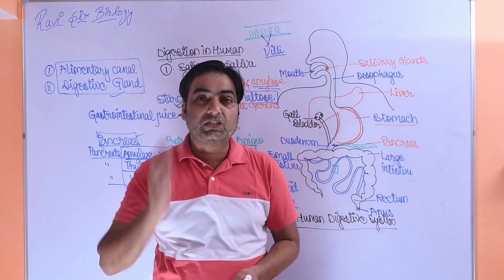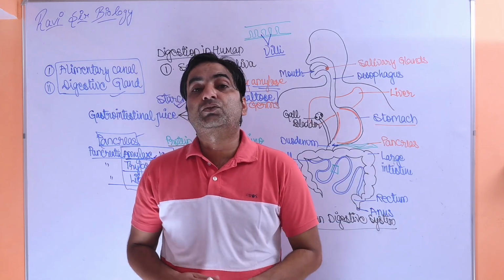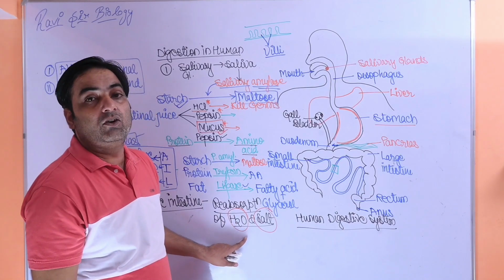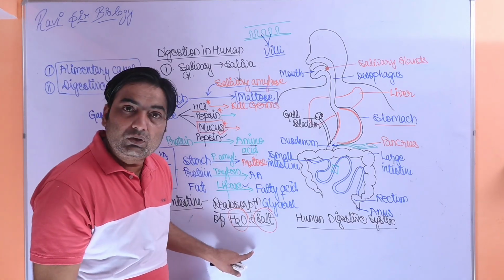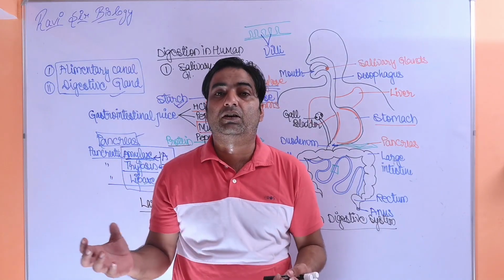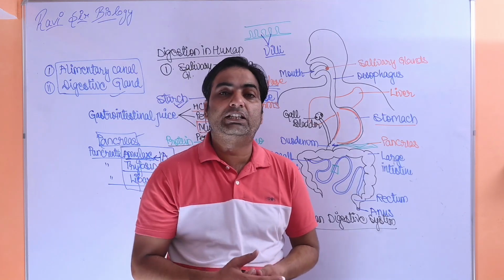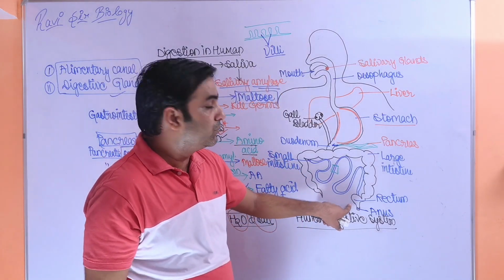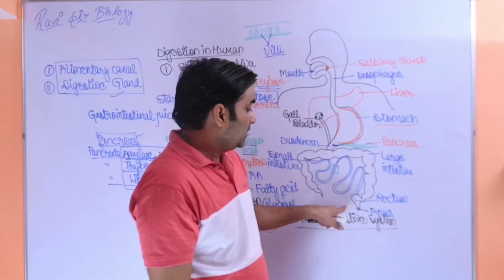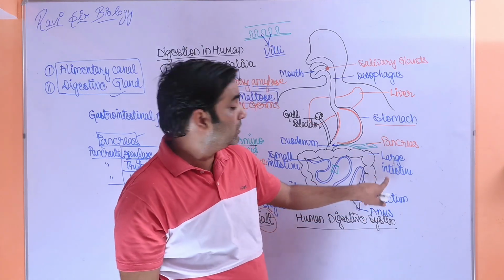In boards there will be a question: why is the stool, the fecal material, solid? Because reabsorption of salt and water is done in the large intestine from that undigested food. If water is taken from any mixture, any solution, it becomes dry and solid. Therefore the undigested food which we remove every morning is always solid. So this is all about the large intestine function.